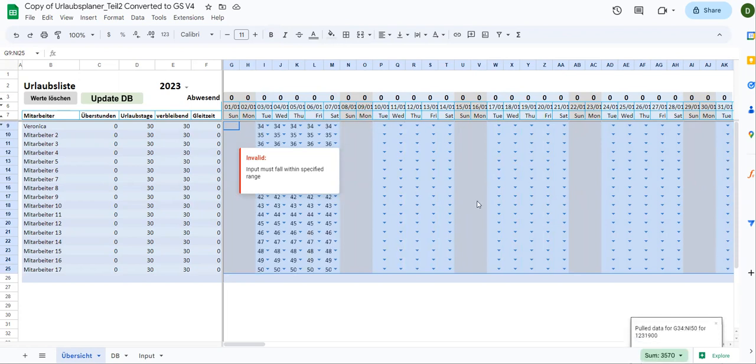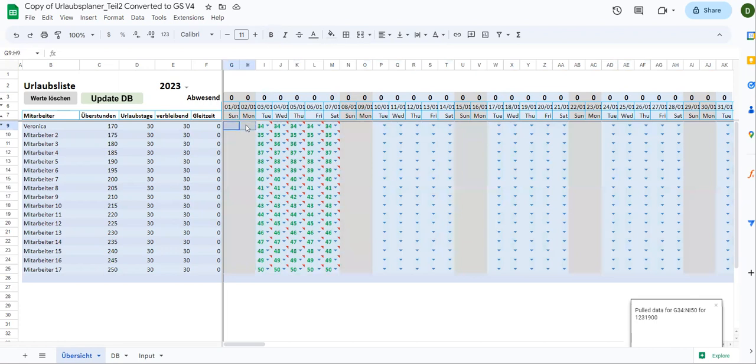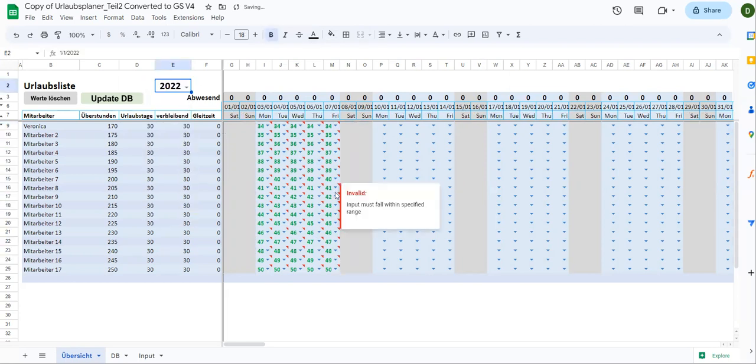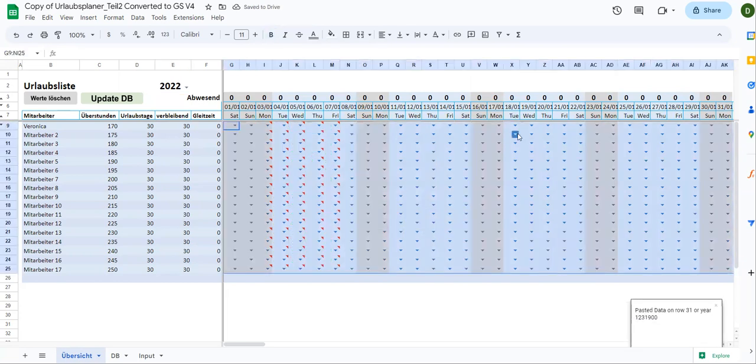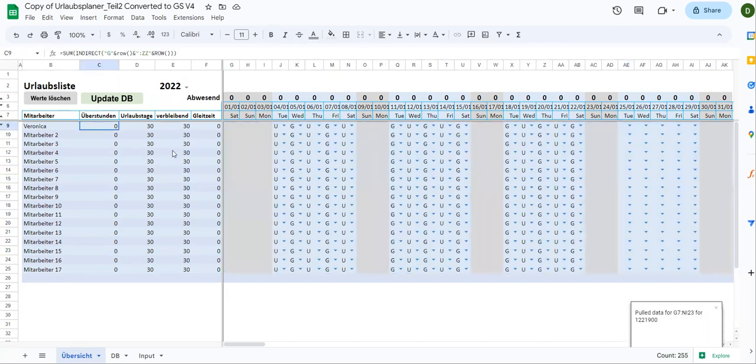Then it will remove the daily validations and add the new validation. And as you can see, earlier we had the values in these days, but I made the change and deleted them, and you can see the changes are being saved. Now I'll pull the data from 2022 back again, and you will see the alternate columns of U's and G's in 3 weeks. And these are obviously formulas, so no need to make any changes.